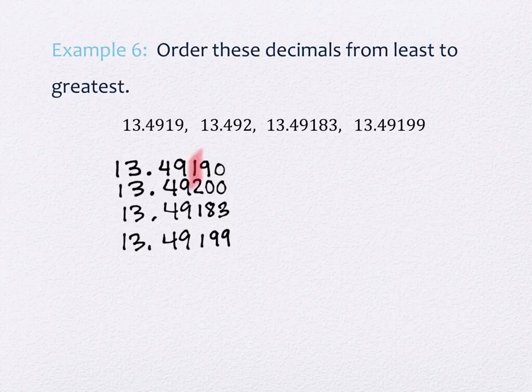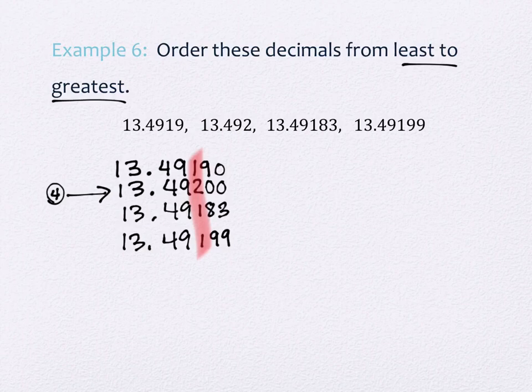But at this point, something is... Third decimal point, something's different. What number is the number that's different? The one with the 2. This number right here is going to be the what number of all these? It's the biggest. So in terms of small, I think it said to order from least to greatest. So it's the greatest, so it's the 4th number in my values that I'm going to write down in a minute. It's going to be the last one. It's the biggest one.